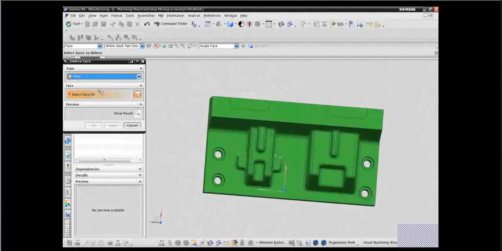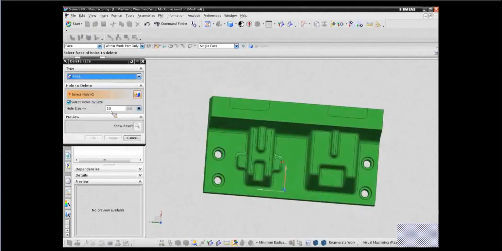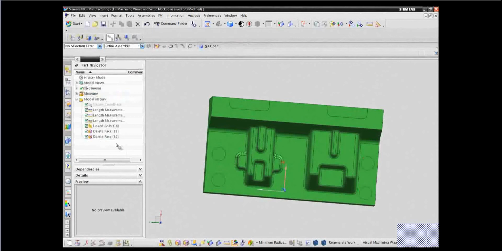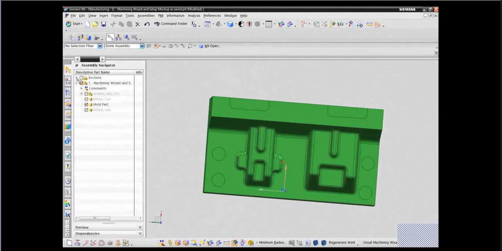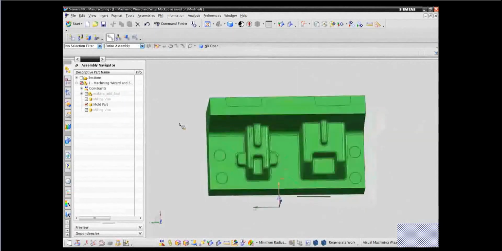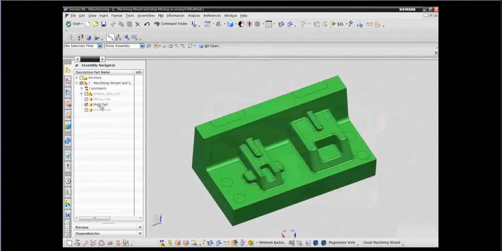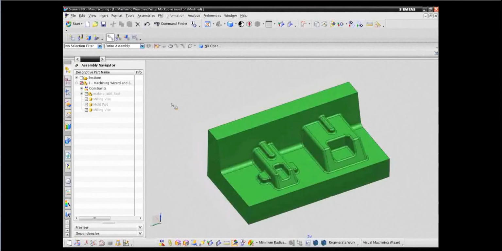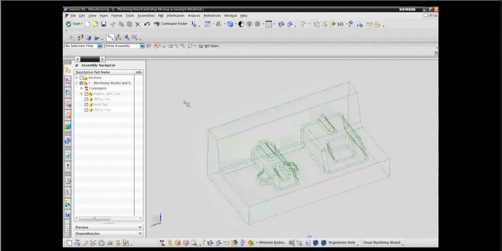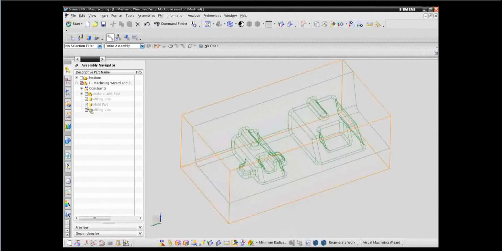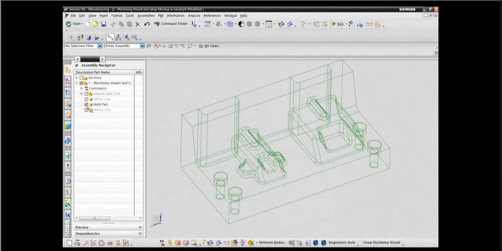And at the same time, I can remove holes. I have it set to 50 millimeter size. So if I do Control A on the keyboard, it selects all the holes that are less than or equal to 50. And when I say OK, they'll disappear. You'll notice that you'll see some line geometry still up on the screen here. That's because I'm still displaying the design part. If I turn that off, then I have nice clean faces for my machining. In fact, if I go to the wireframe view and turn the engineering or design part back on, you can see the geometry still exists in the design part, but it doesn't exist in my workpiece.